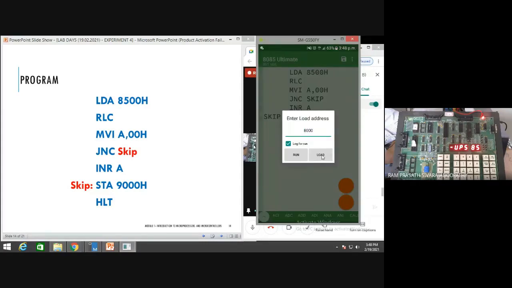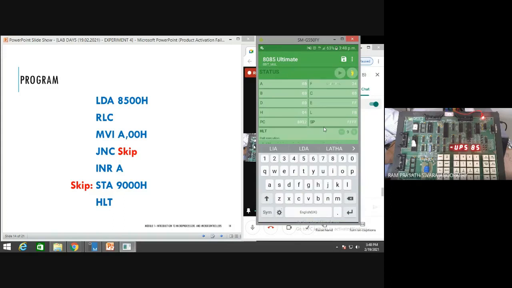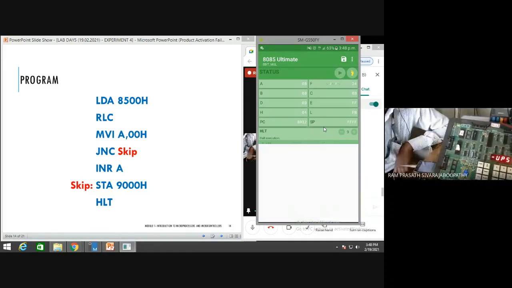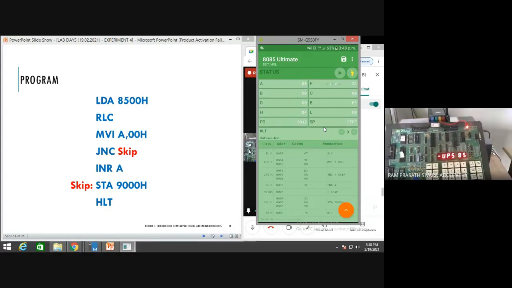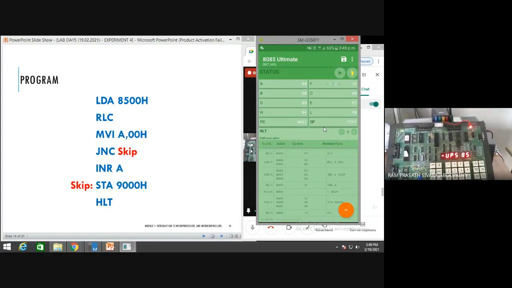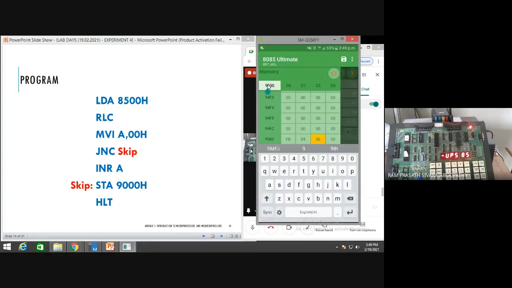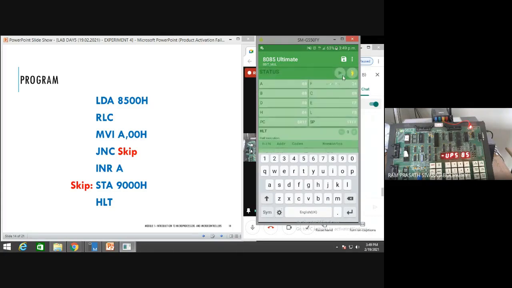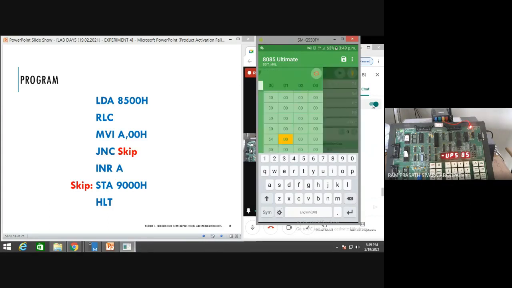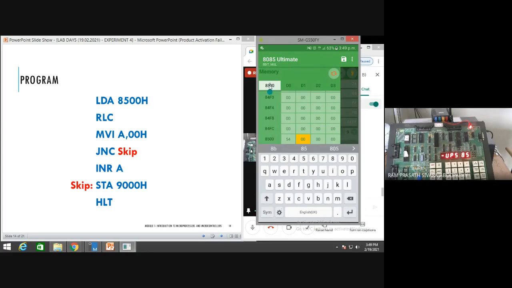So the program is loaded at 8000. Okay. So now I am going to input the data. So I have to give the data in 8500, correct? So in 8500, we have to give 54. First, the number given by Shivakumar, 54. Okay. So now we are going to run this program. So if it's a positive number, what should be in 9000? 00 must come, correct? So I am running the program. So in 9000 you can see, yes, we are having 01.